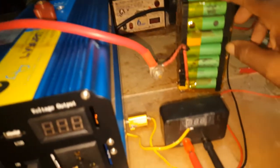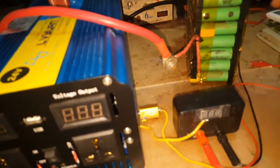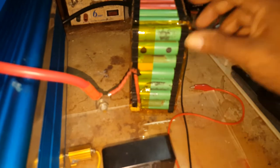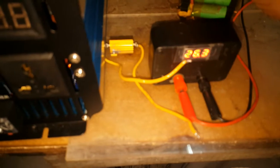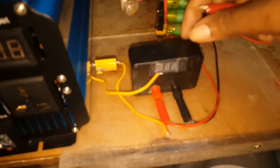And I made a 7S 10P battery pack, which is 24 volts. I have a video on this also. And this is the power I'm getting from it.